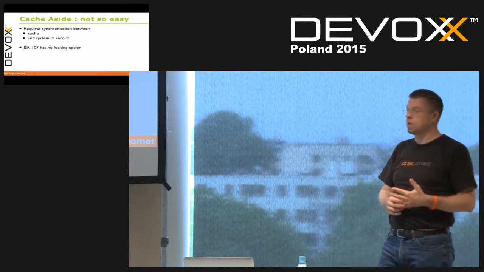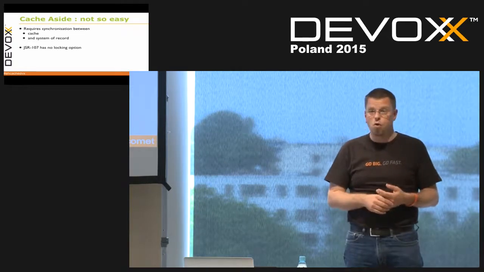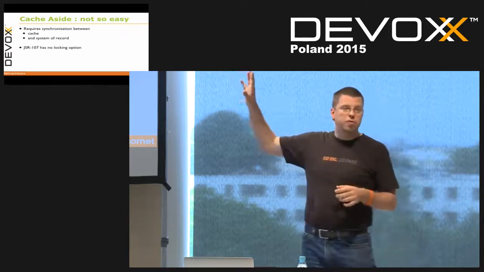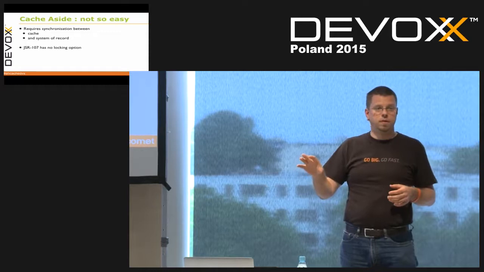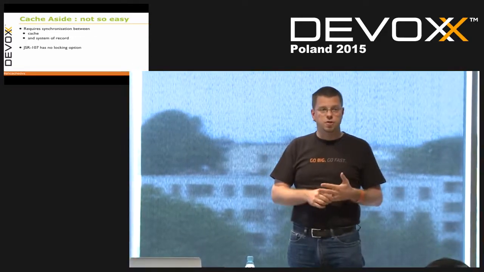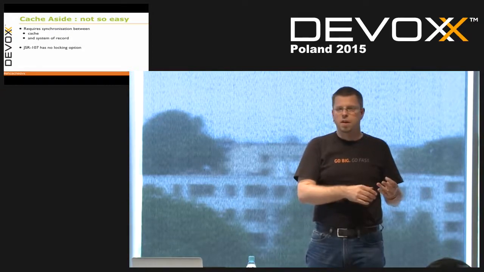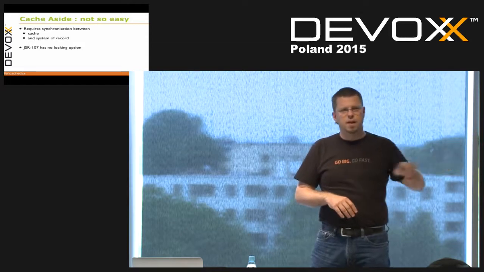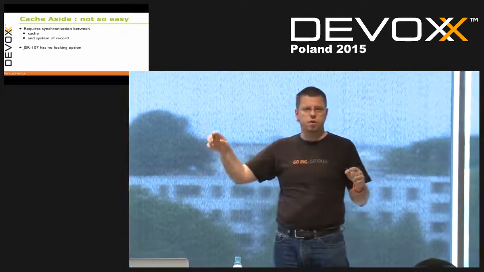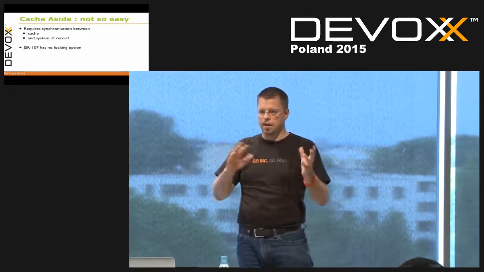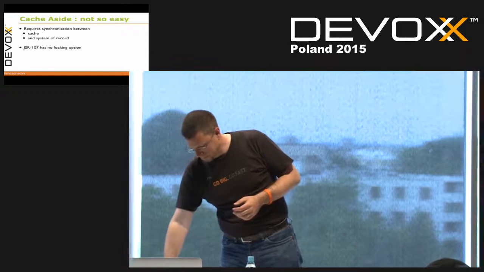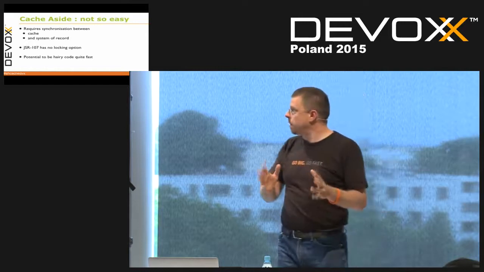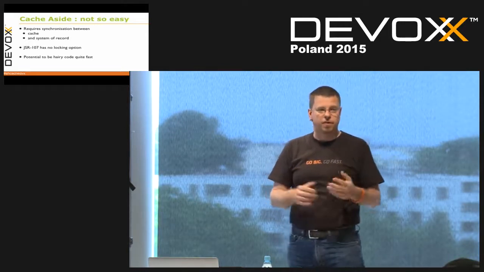There is no locking option on JSR-107. You can't explicitly, outside of the cache, say, oh, wait, nobody touches that key anymore, it's mine. Sure, you could replace the bit of code I've written by an entry processor. But that also has its challenges, because if you're on heap, probably not a problem. If you've got a distributed cache and that block of code ends up doing database access, are you really going to serialize or send over the cluster your database connection or something? So it has its own challenges. And clearly, if you need to do that yourself, that's probably a piece of code that has the potential to be hairy pretty fast.